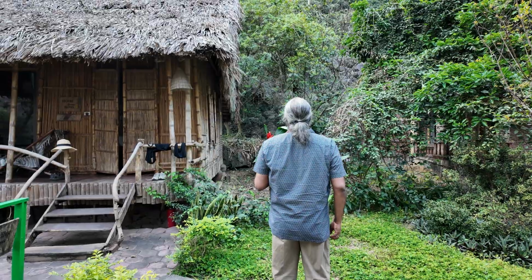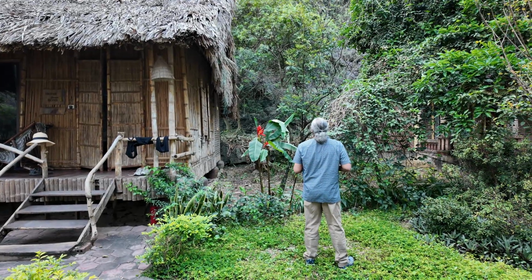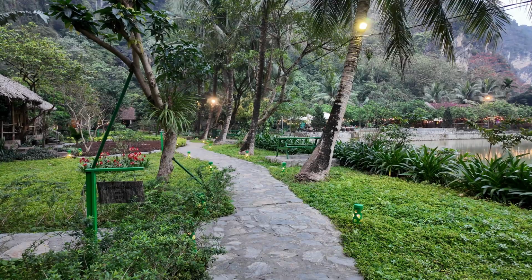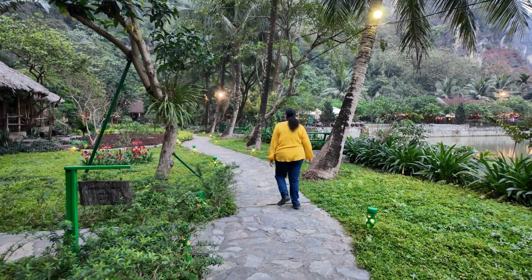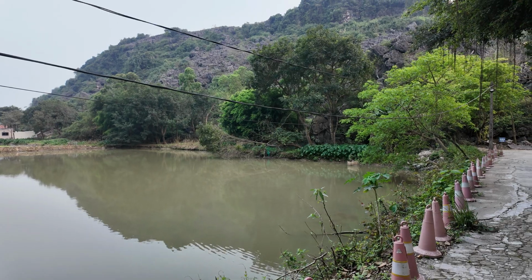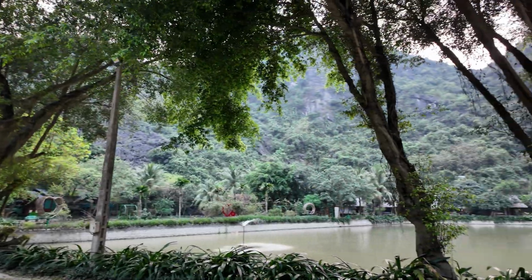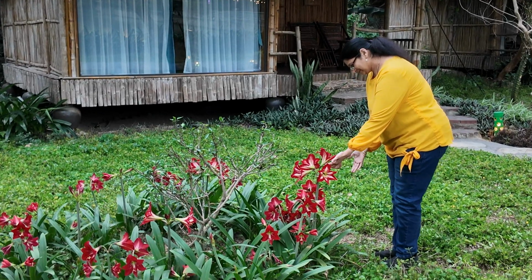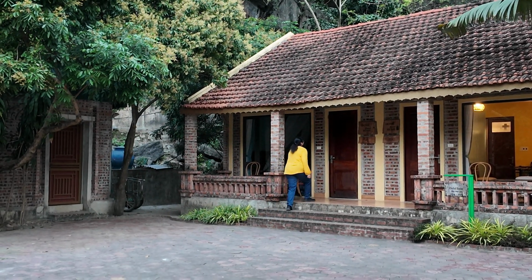The amateur birder in me couldn't resist the trees and the greenery all around. We immediately started scanning for birds. We took a walk around the property, enjoying the peaceful ponds, nearby hills, and blooming flowers. It truly felt like we were in the heart of nature. The quiet joy settled over us as the day wound down.